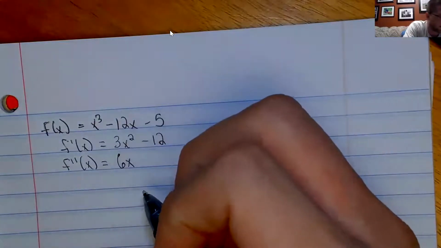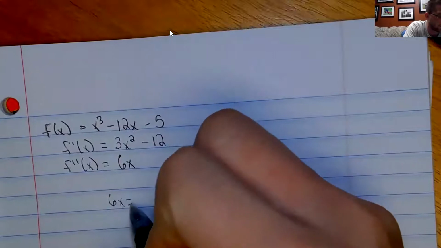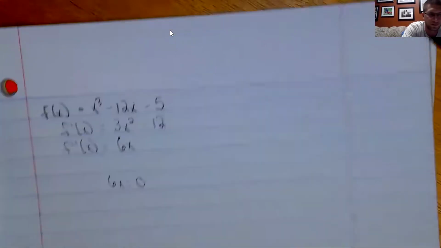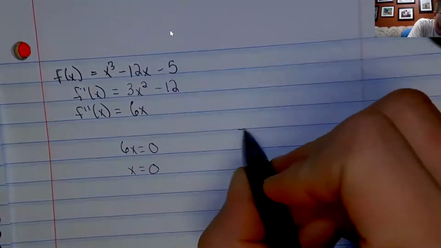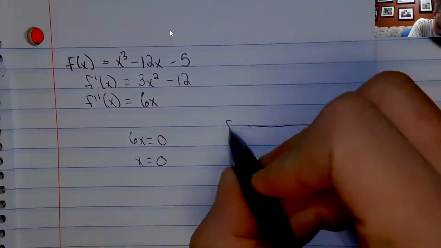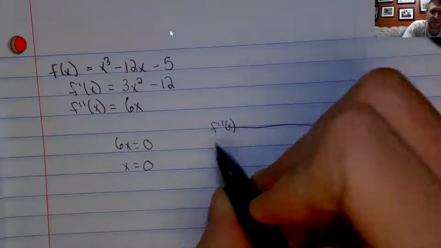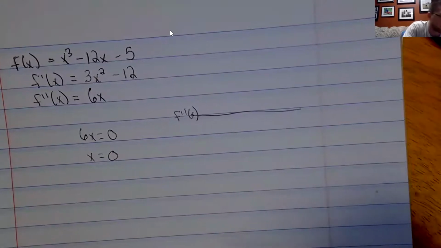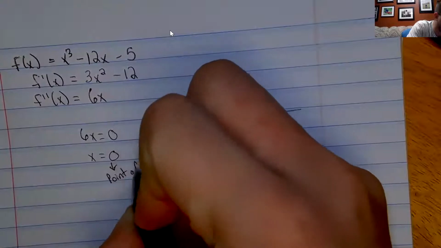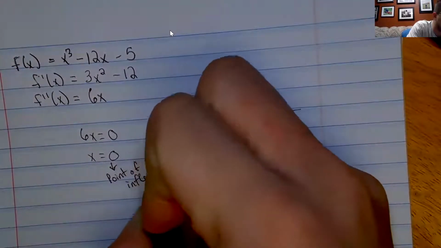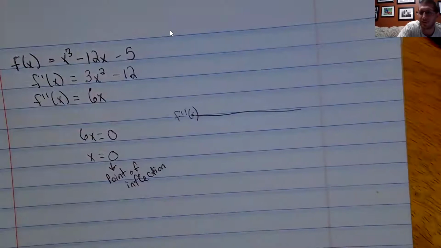And in order to do the second derivative test, much like the first derivative test, I'm going to set that second derivative equal to 0. Right, find out when the second derivative is 0, which in this case, of course, would just be 0. So I'm going to make my second derivative line, and these are called points of inflection, right? This point that you find is a point of inflection. On the first derivative, it was called a critical value. On the second derivative, it's called a point of inflection.